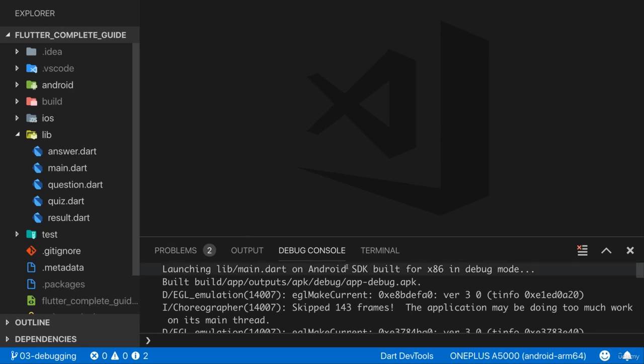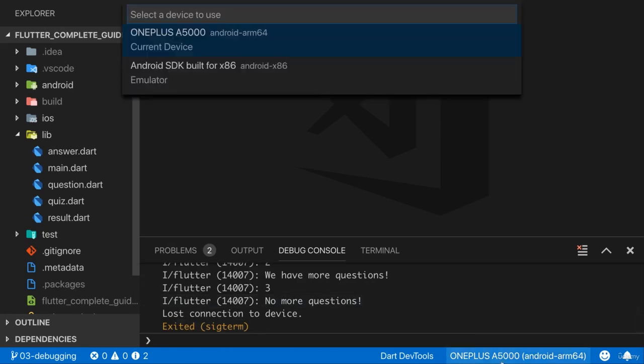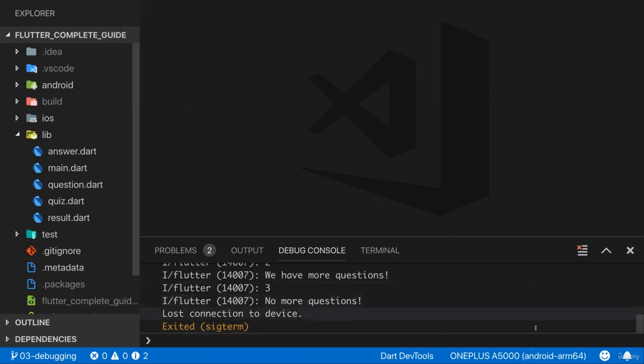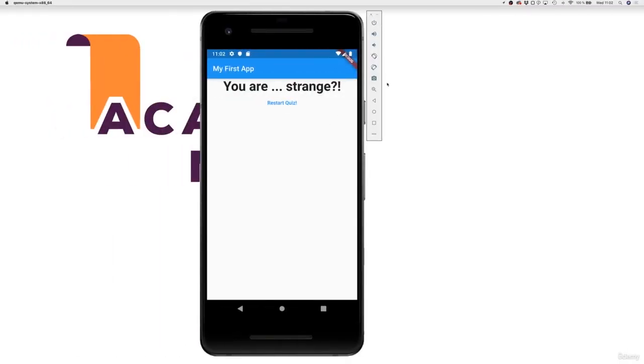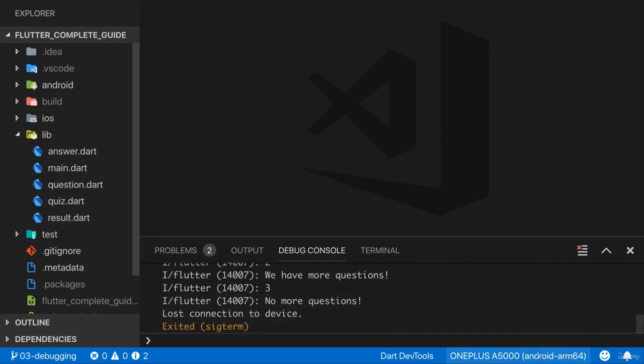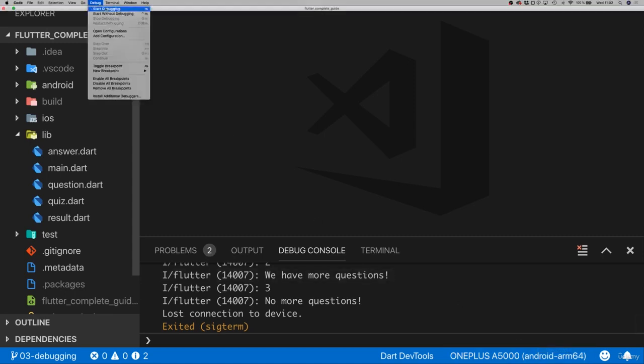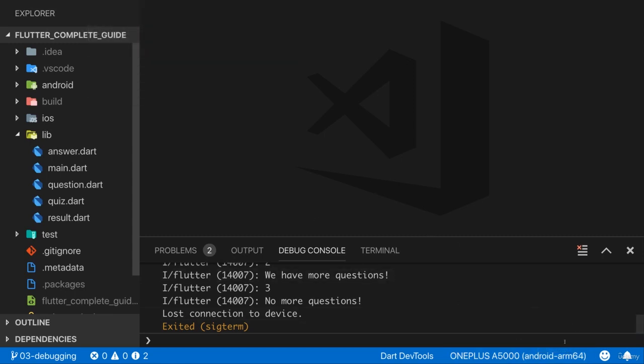Now here actually, in this Flutter app which I have here, I now can choose my device in the bottom right corner, here in Visual Studio Code. I now have the choice whether I want to use the emulator or my device here. And in Android Studio, you would also have an option of choosing where to boot it. If you're not sure how you can choose that, you can always simply quit the emulator so that you only have the connected device as the only device on which the app could be installed and run, and then the Flutter run command or running it with the debug command here should automatically pick the connected device.